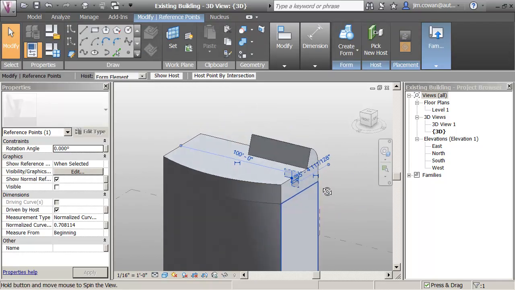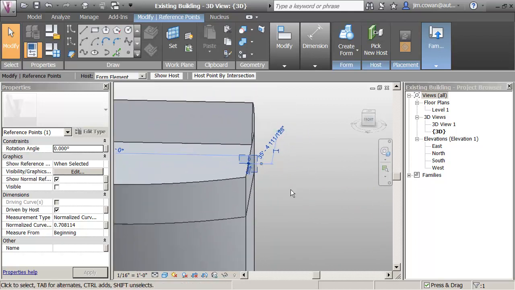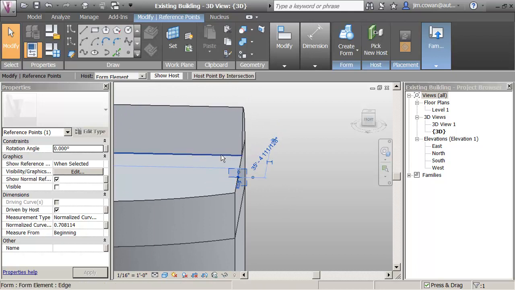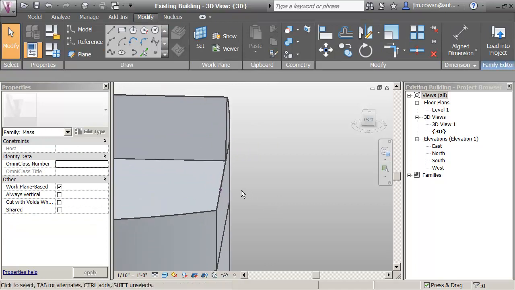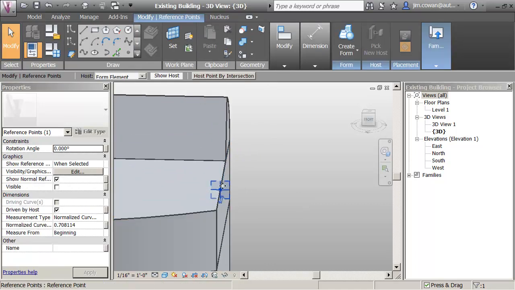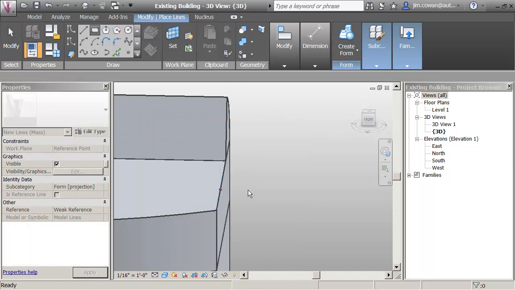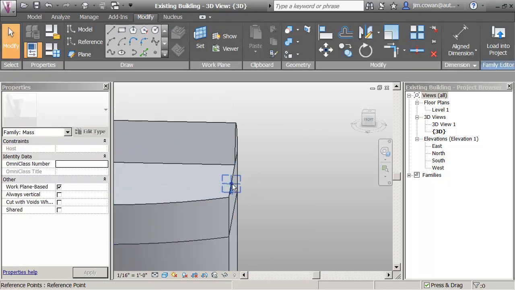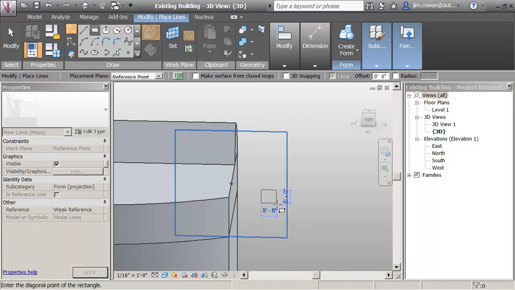Now a technique I find useful is that sometimes when you've got multiple faces and you hover over them, it wants to change the orientation of the face that you're drafting on. So I find it sometimes easier to make the face of the point active and then draw the sketch that I want. If I go close here, I might not get the result that I want in terms of which plane it comes in on. But if I make it active, so it's the plane that I want, and then I draw this out in space, I could go and pick that and make it 6 feet by 6 feet.